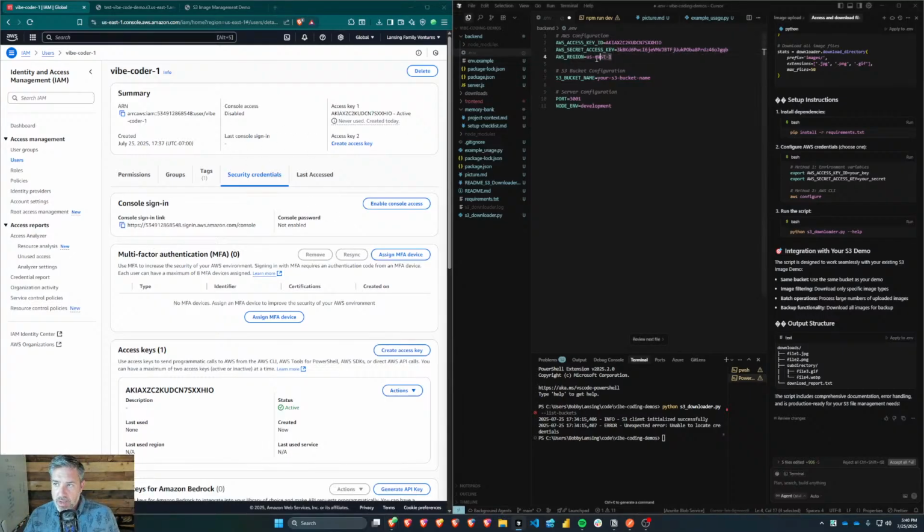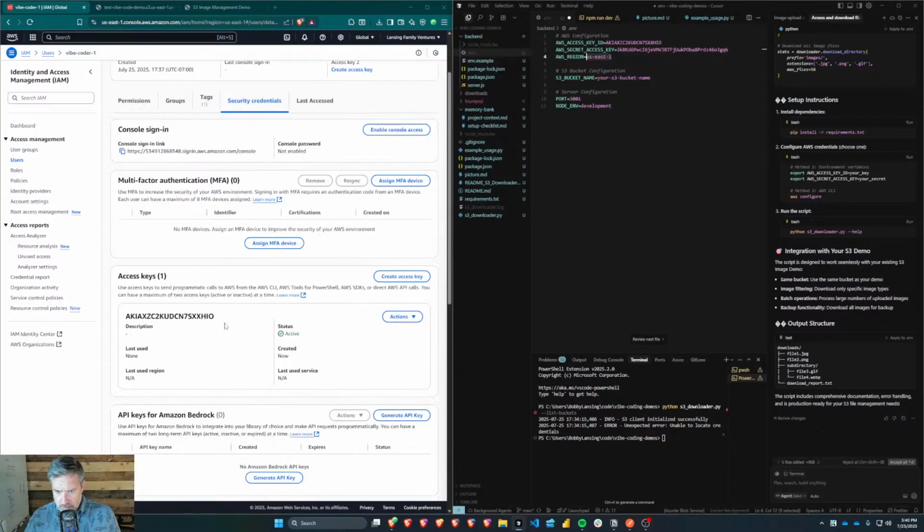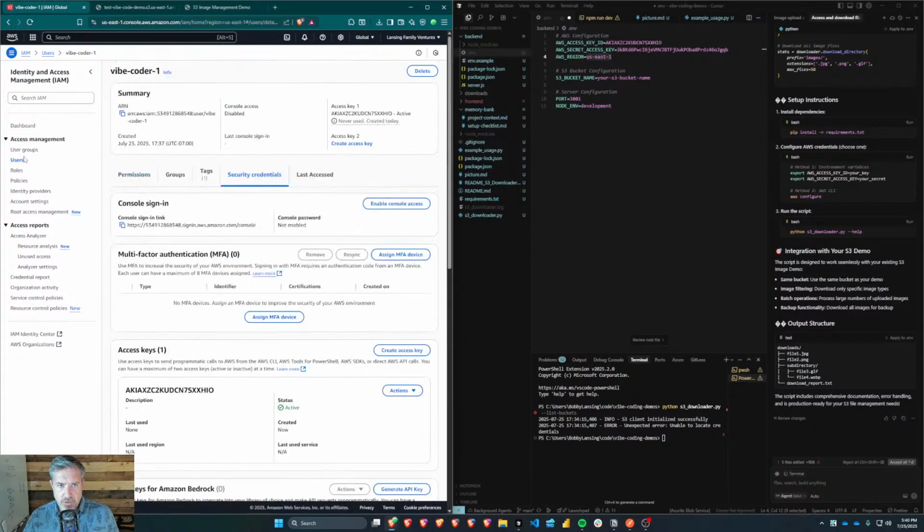You do want to make sure that you're in the right AWS region, though. So this is US East 1. I'm currently in global. Let me see, where did I create this? Yeah, we'll leave it as US East 1. I think that's what I saw when I was creating the user, but we can always play with that later. It will tell us in the error logs, like, hey, this user doesn't exist in this region. All right, so we'll leave that there. And then the S3 bucket name. So we're going to go back to S3.